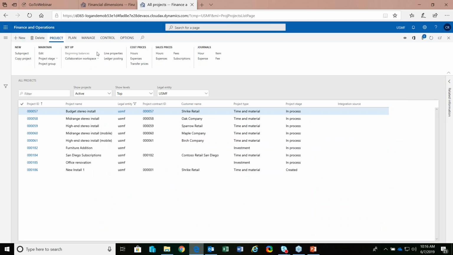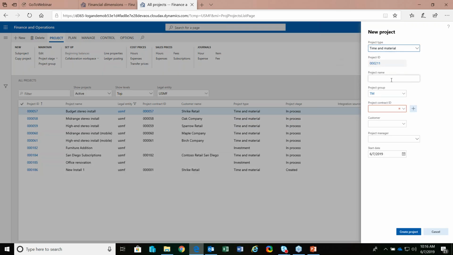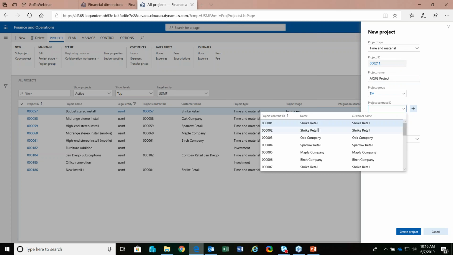And I'll click new. Once this project comes up, I'm going to create a time and material project, and we'll call this XUG project, and we'll choose a project ID, contract ID.